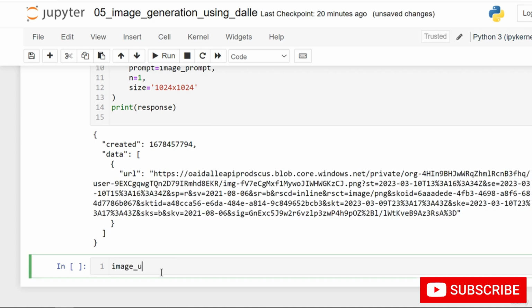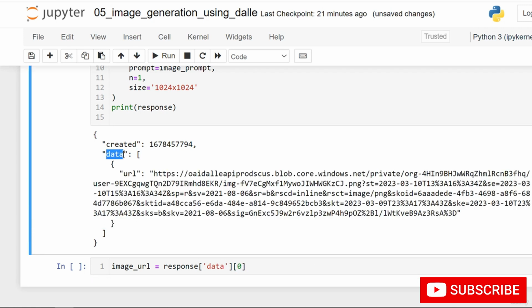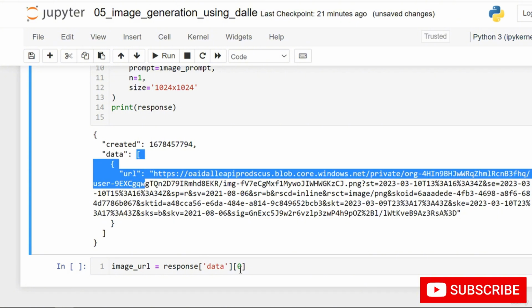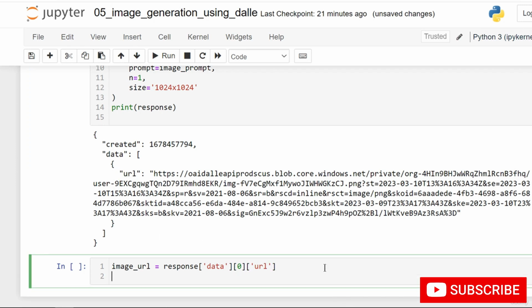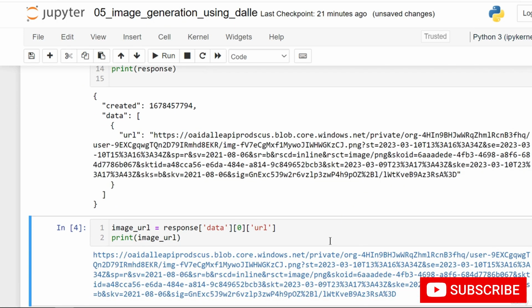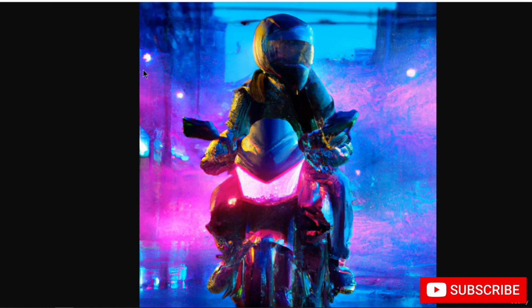So image URL equals response of data, the name of the key, of 0, this is a list, the value of the key data is a list, and there's only one element, and URL. I'm printing it. Okay, it looks pretty cool.